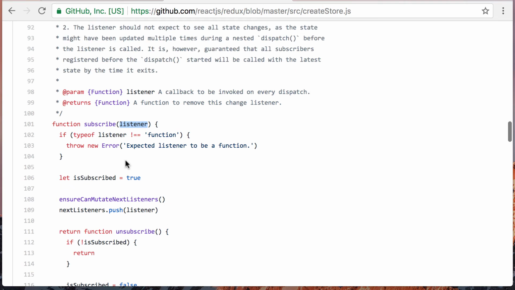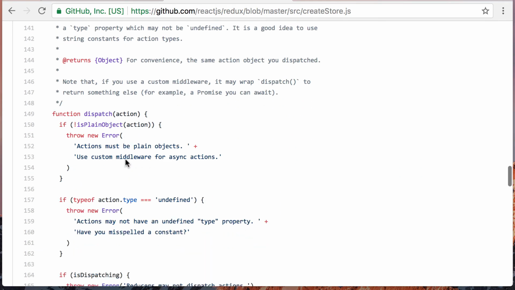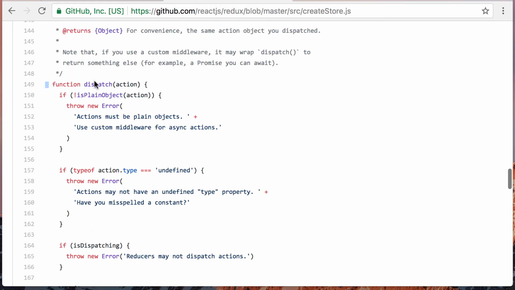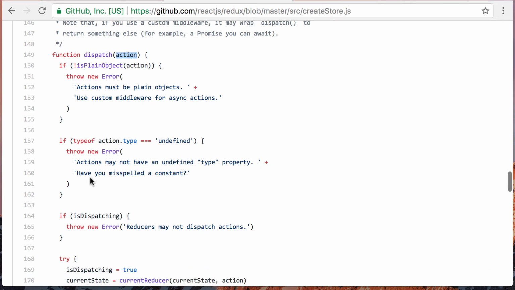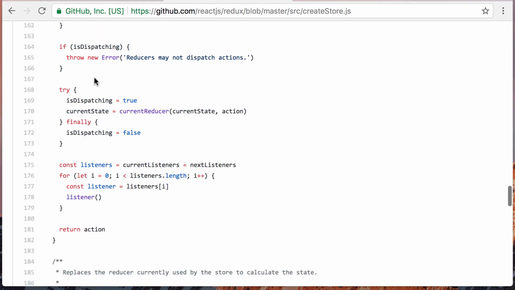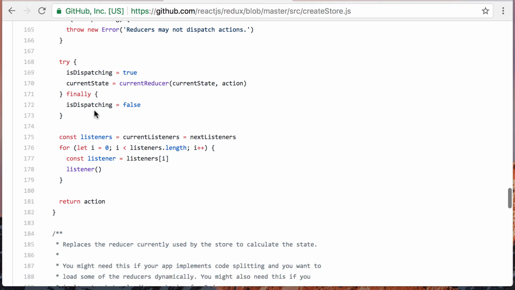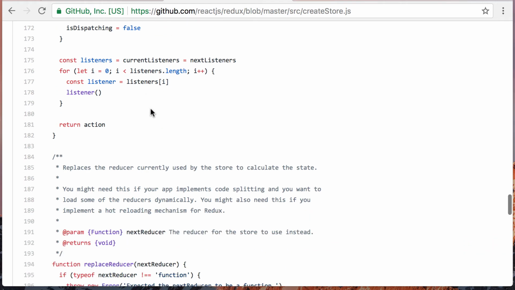Let's see what goes on with those listeners. Let's go to dispatch. So if we go to dispatch, dispatch in action, there's those checks, which we're not worrying about right now. And look, hey, so we get the current state from running everything through the reducer. And so then what we're going to do is we're going to get the listeners, and we are then going to loop through the listeners, get each one at a time, and just call them.